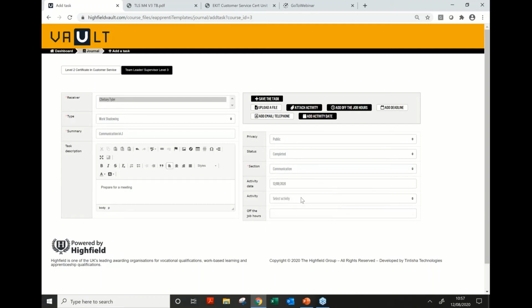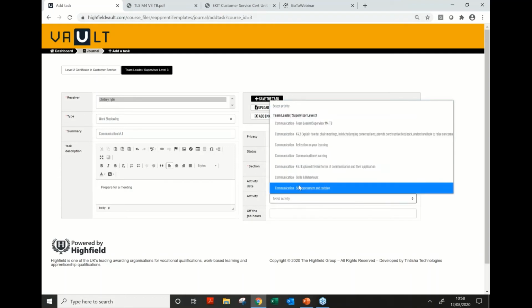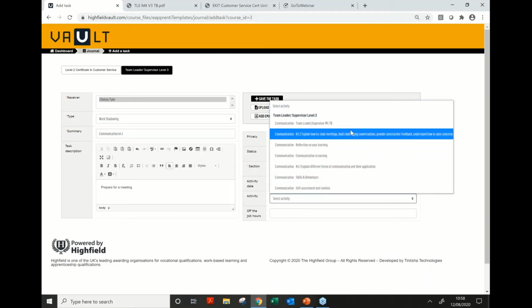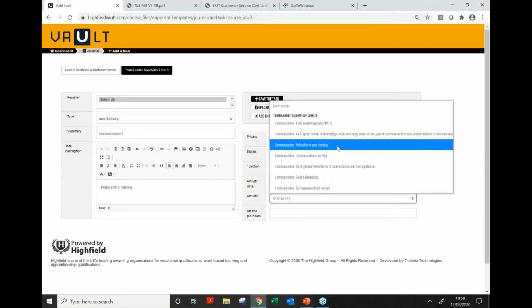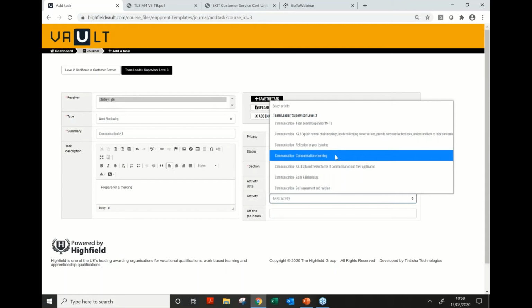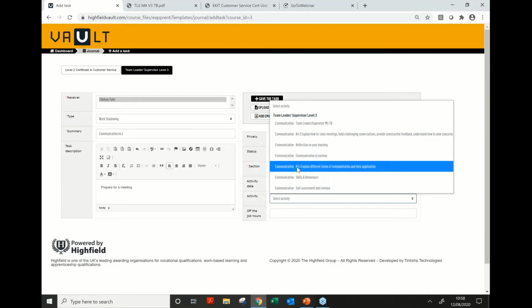And then the activity. So where I clicked up here, attach activity, we can attach this to a certain part of the units which are broken down, or the sections which are broken down in the communication module. So if I click on select an activity, you'll see, obviously you see the textbook, the name of the textbook, but you'll see unit 2, so K4.2. We've got reflect on your learning, so if it's anything that I want to attach to reflect on my learning part. You've got 4.1, which you'll notice in the summary I put communication 4.1, so that's where I want to attach this one. You can also attach it to the skills and behaviours, but I want to attach it to this specific one.